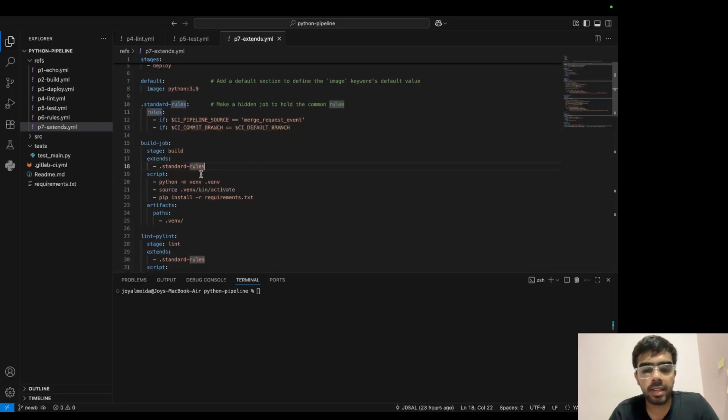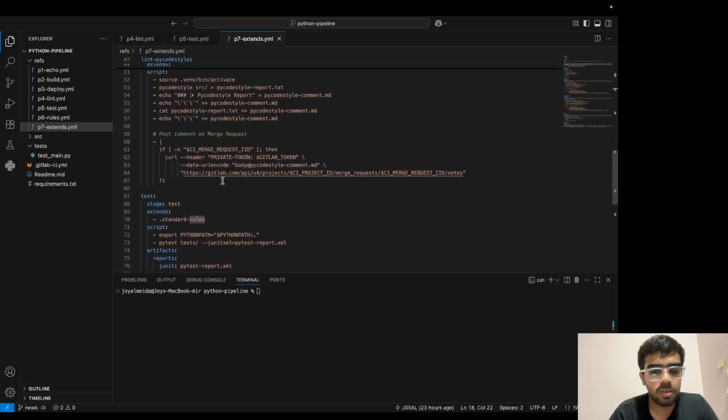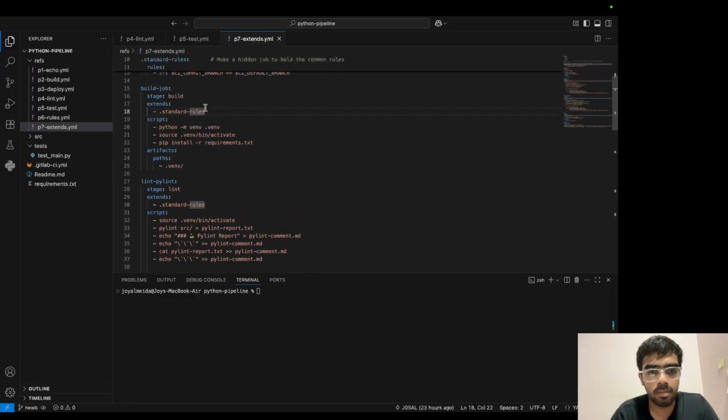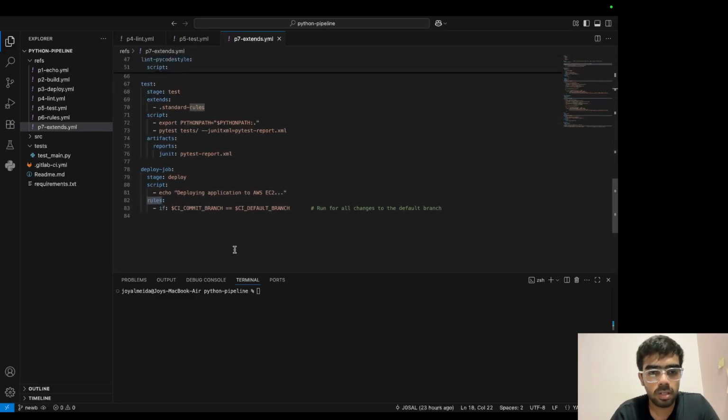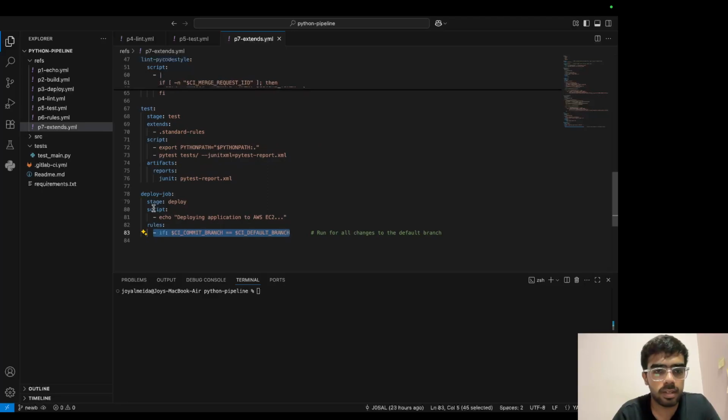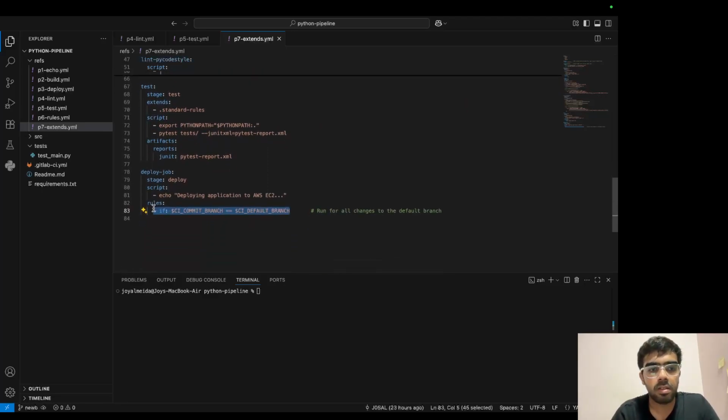Essentially we use extends so that jobs like build and test can reuse the standard rules instead of defining them again and again. Here you can also notice that I have not extended it to the deploy job, since the deploy job was using a single rule that was different from all the other jobs. So this is our whole pipeline.